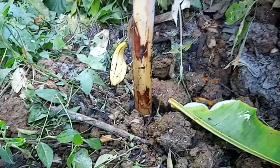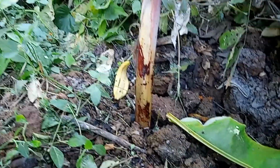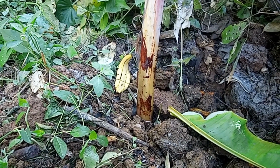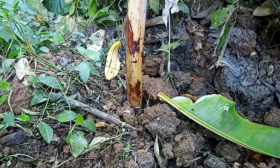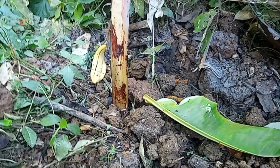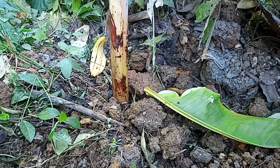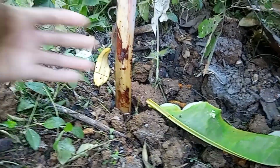All right. The planting here, as you can see, in most places when you plant a planting sucker, it does not grow or it does not stay there for a long while. It starts to grow and then it stops. Here is the thing with planting now. When you dig the hole, you can throw some bush inside there and burn it. Or if not, you get ashes from a fireside, throw them inside the hole, then you plant the sucker and then you throw back some of the ashes around it.